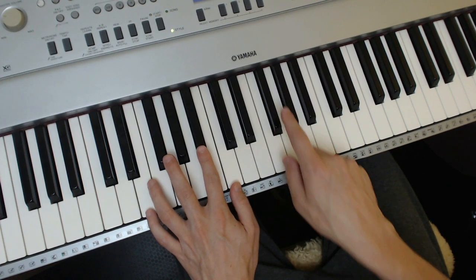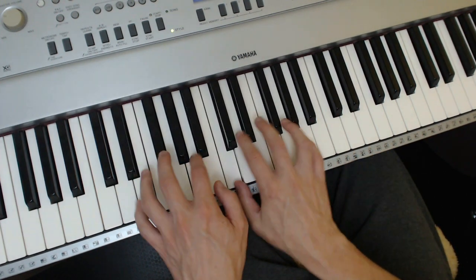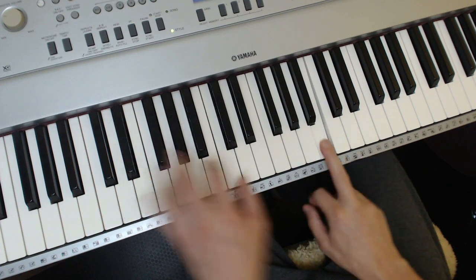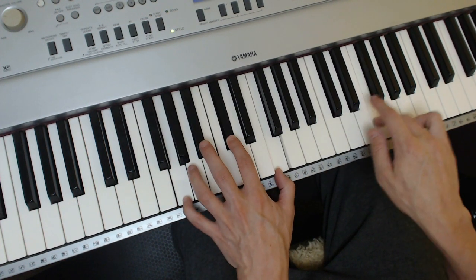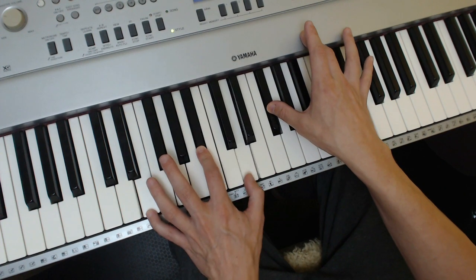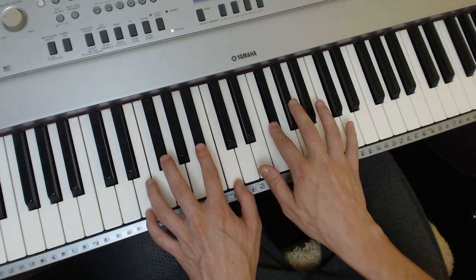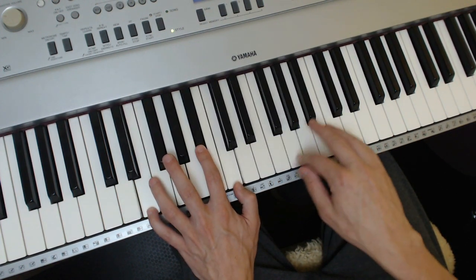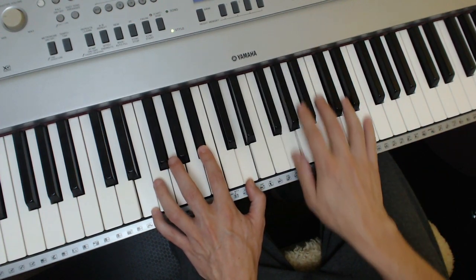So let me just do another one — let's go down to the flat five now. I'm going to do some riffs and they're going to basically be based around the flat five. This is the flat five in F, that's why I'm playing B — it's technically C flat. I put a nine in there as well, but whatever. And I could have just continued.